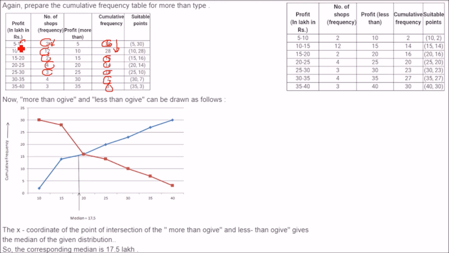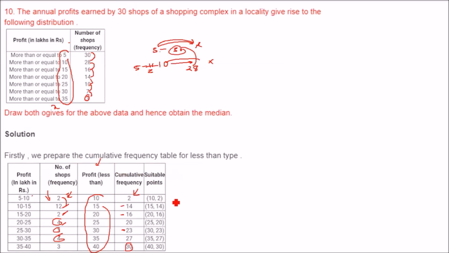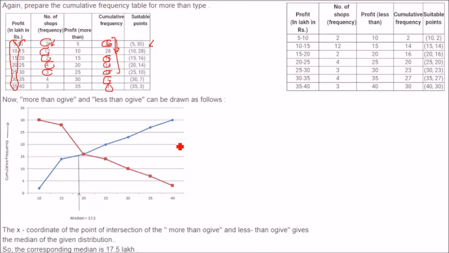So we'll take these as the lower limit, this limit as the x coordinate, and these values which we found as the y value. So the coordinates will be this. These are the coordinates and these are the coordinates, and I hope you'll be able to make the graph out of it. We are taking from 0 to 40 on the x-axis, which is our profits, and cumulative frequency we are taking here.